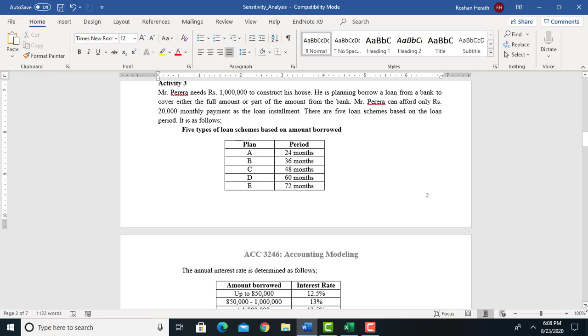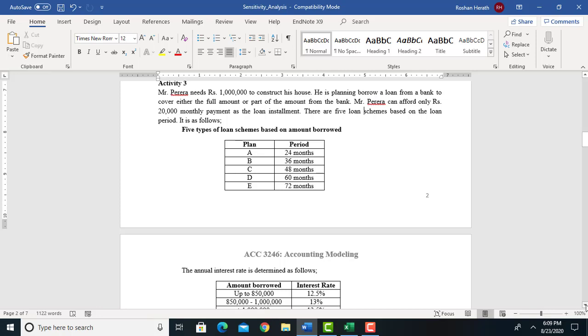He is approaching a bank with the intention of taking the entire 1 million if possible, or it may be something below that. Because the constraints are there, we'll see Mr. Ferreira can afford only rupees 20,000 monthly payment as the loan installment. So that is the constraint, right?